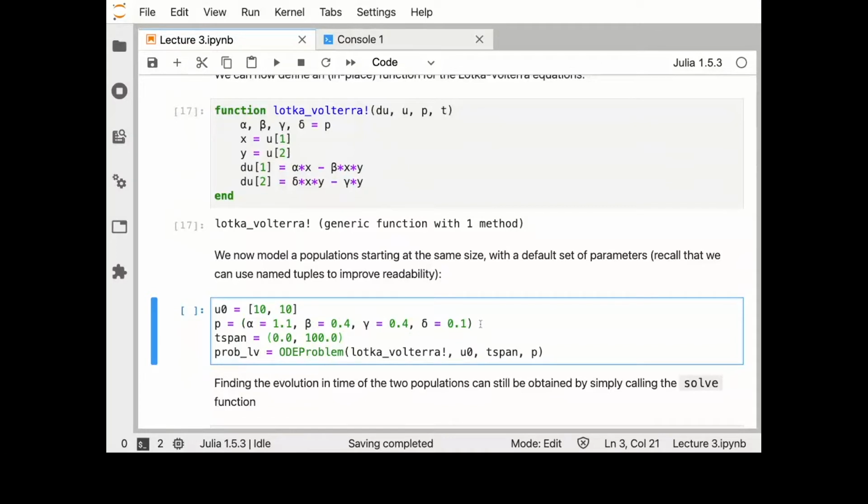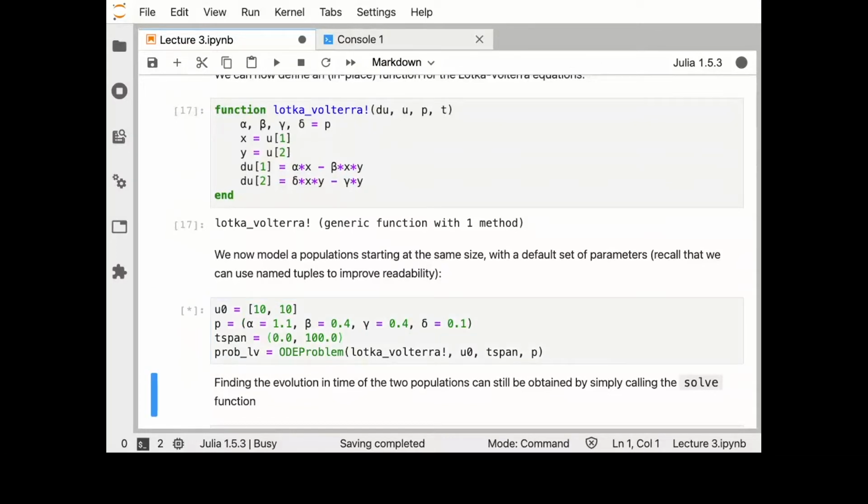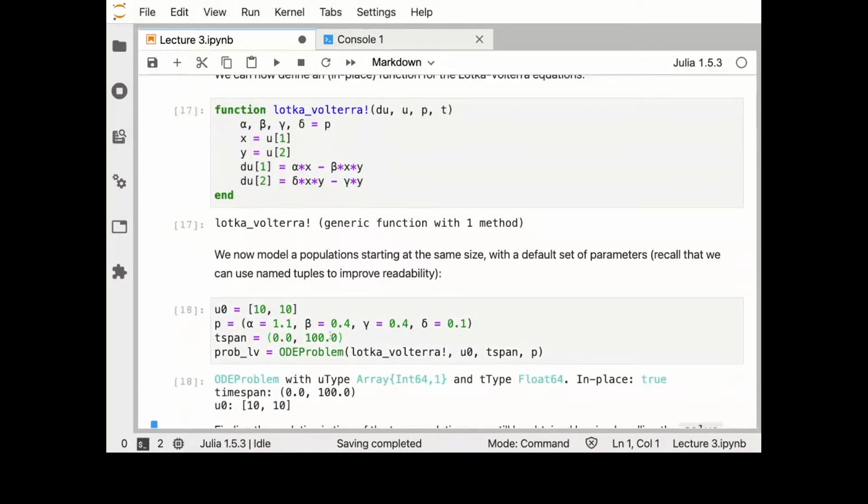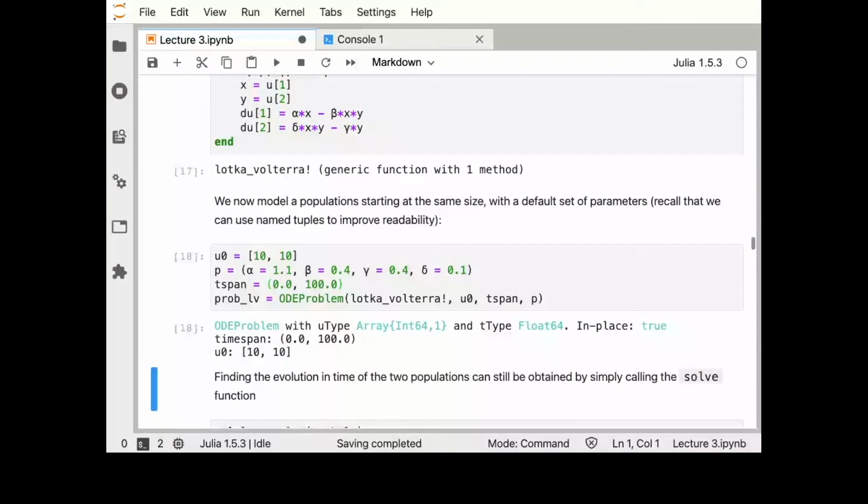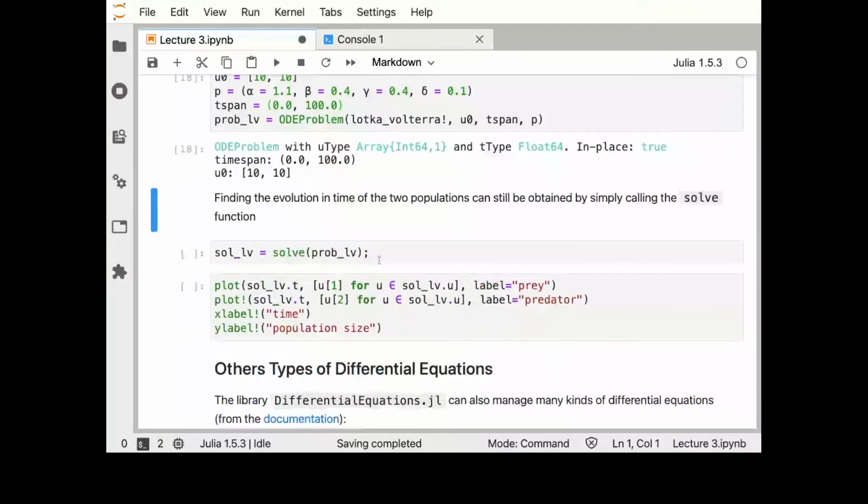And then we set a time span, for example, from 0 to 100. And as before, we can simply call solve, to solve this system of equations with this initial condition and the parameters that we have set, and we can plot them.